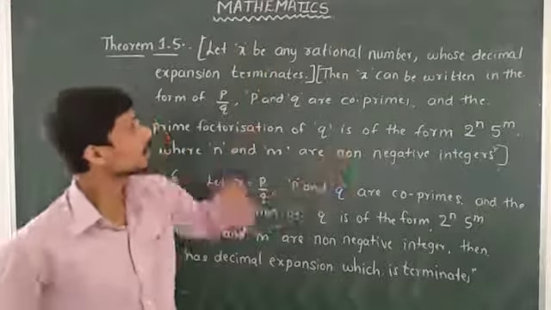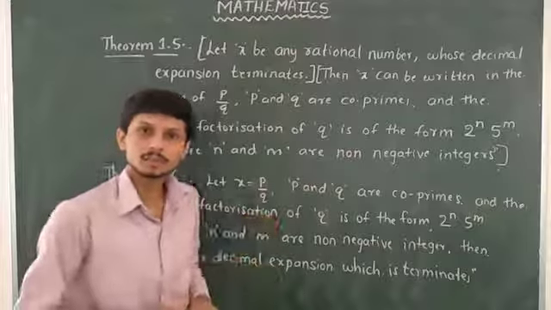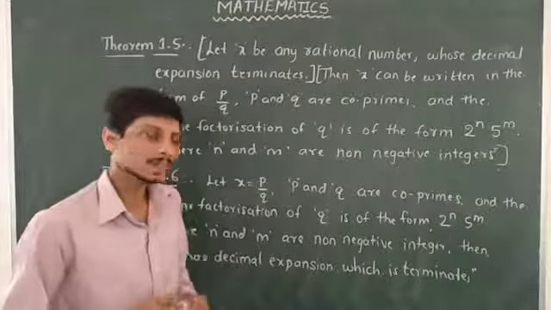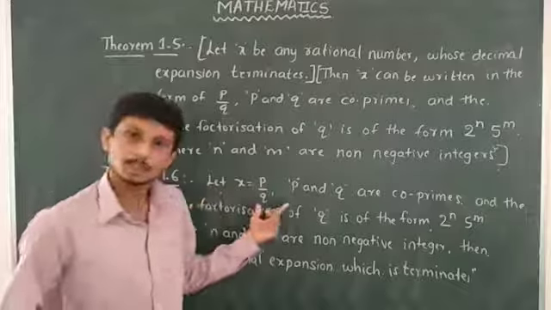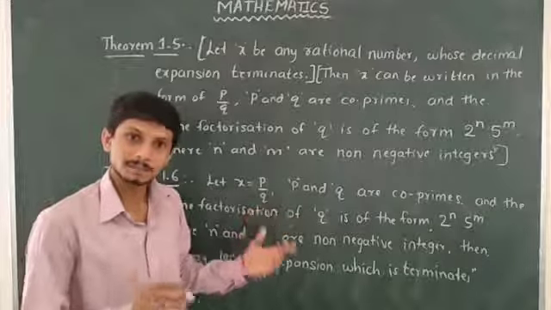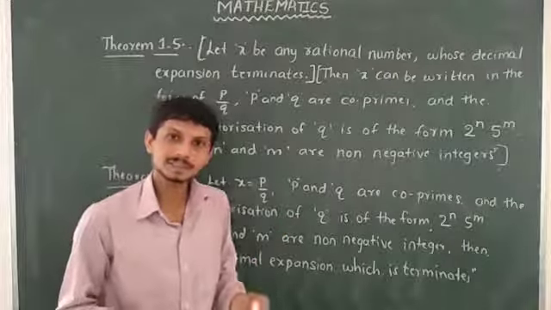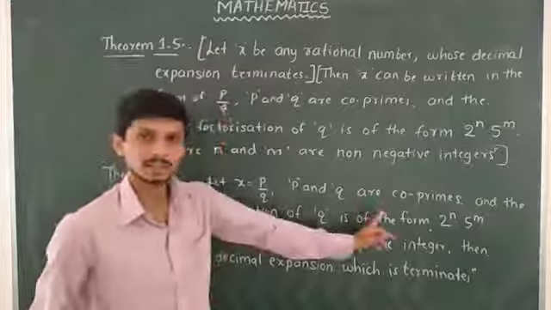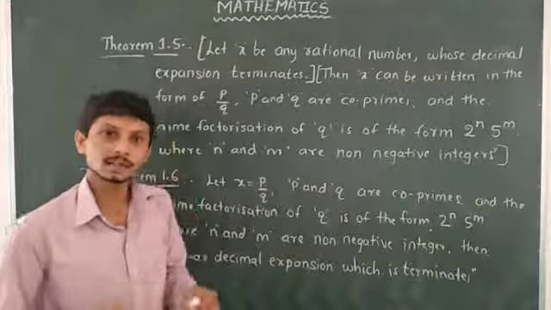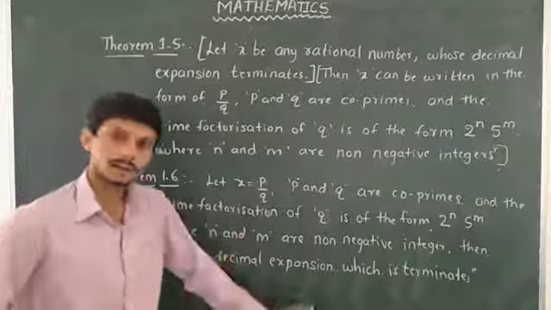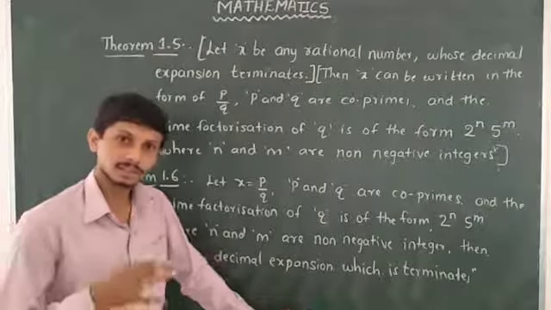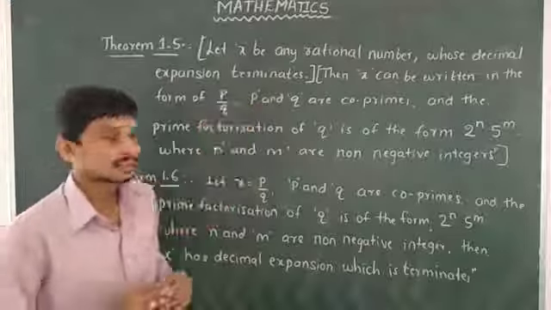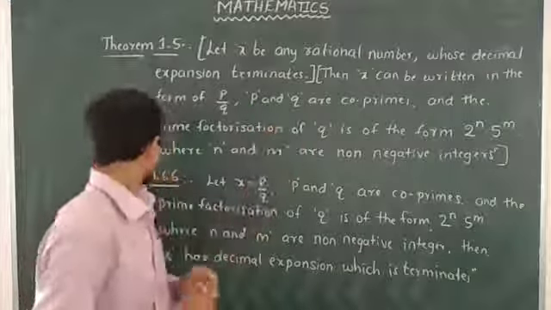So here x is any rational number. Why don't I take it here? Simply, I will take x is equal to p by q. That means x is equal to p by q means x is a rational number. We always understand this from the statement. So as x is a rational number, I didn't mention it the second time. So here it's theorem 1.5 and theorem 1.6.